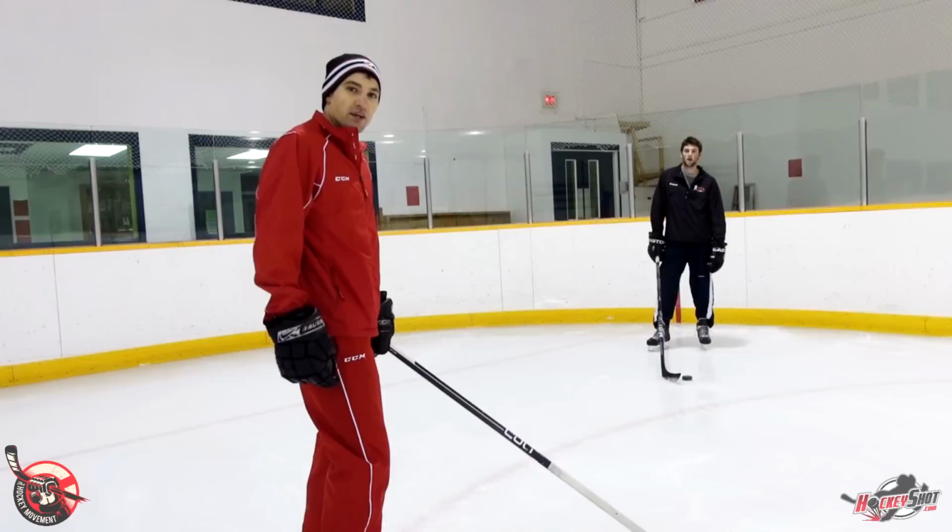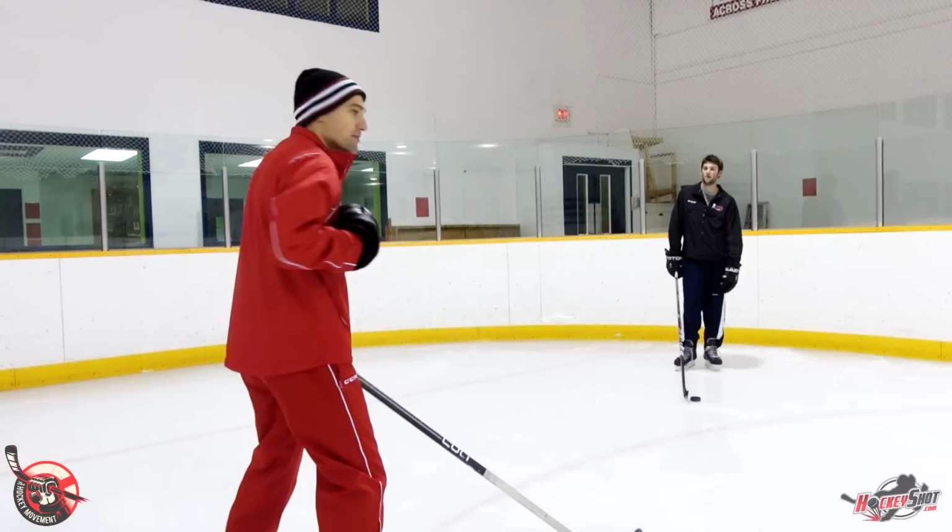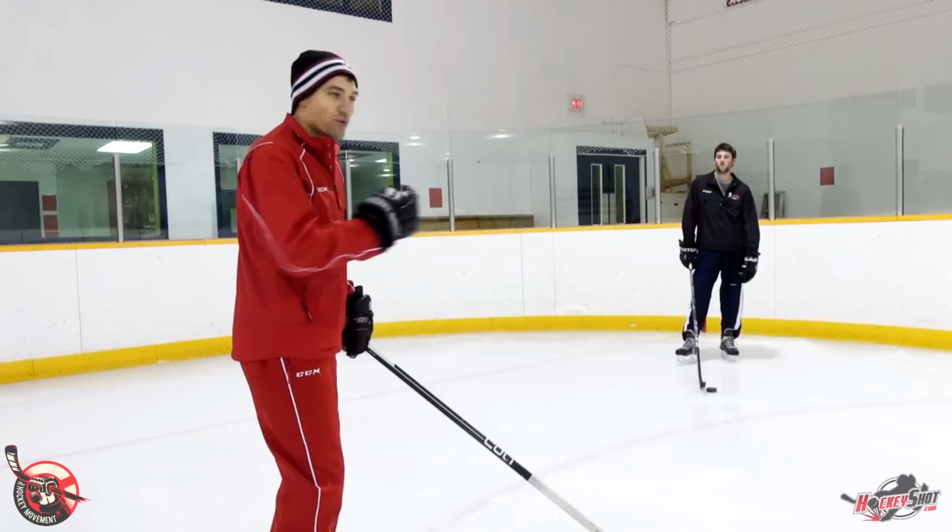Next tip when you're playing a guy in the corner is have body on body, stick on puck. I'm trying to line my body always up with Dan's body because that keeps him from stepping around me and going towards the net. So once again, I'm keeping my body between the player with the puck and the net.